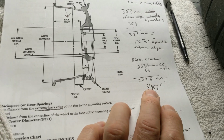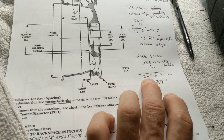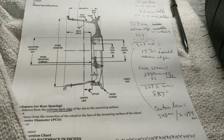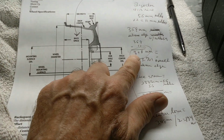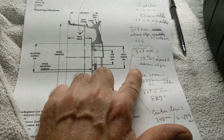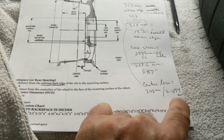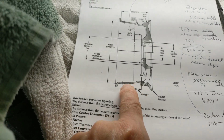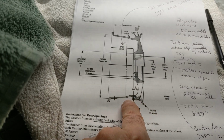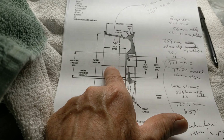So there's that. But we're going to go back here and we're going to subtract the center line measurement. So we go back to 348 millimeters. That's just rim, not counting the rubber. Divide that by 2 and we'll get 174 millimeters is the center line. All right, so extreme edge divided by 2 is center line. So that right there is 174 millimeters.